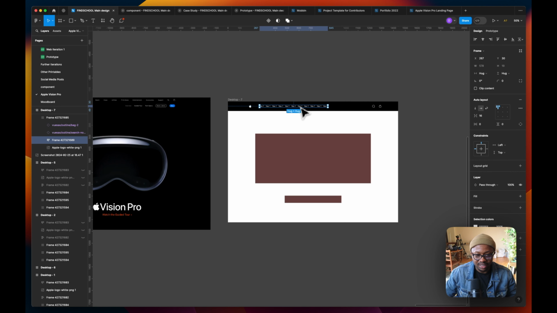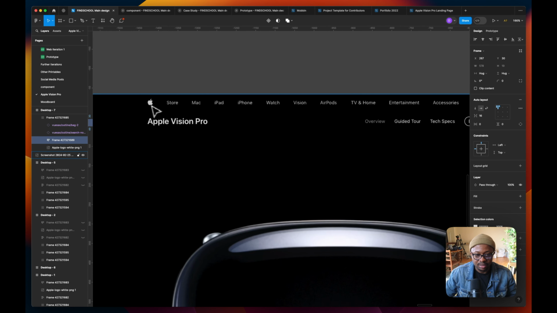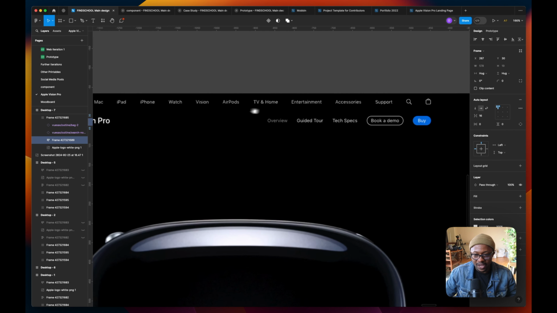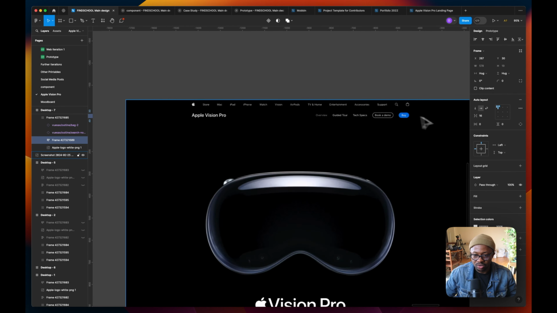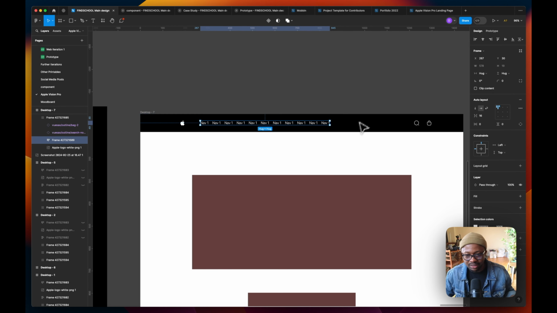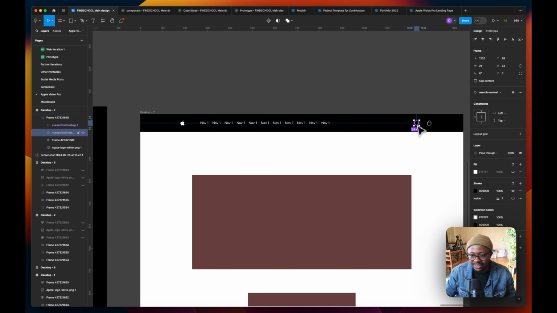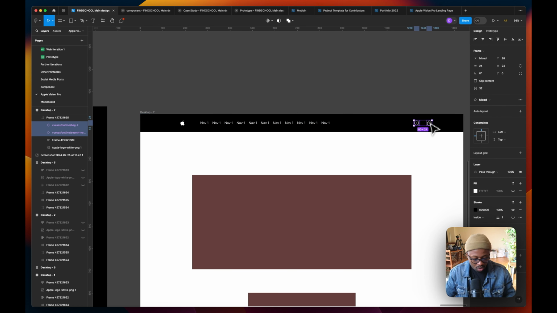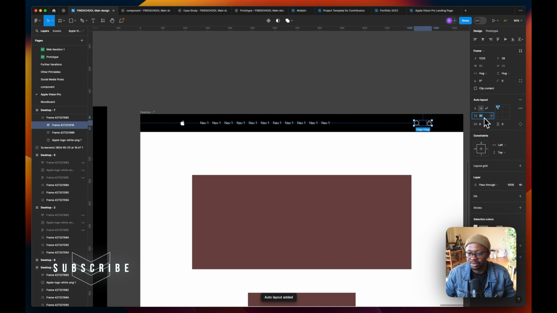Now that I've created that, I also want to combine the logo and the other elements into the auto layout that I've created. I love detaching and separating the auto layout just because it is easier if you want to reconstruct or separate some elements. So related elements, I group them into their own individual auto layout. So you have this auto layout on auto layout, but it's not much of a hassle. Select both, hold Shift A, and you can put them in an auto layout also.